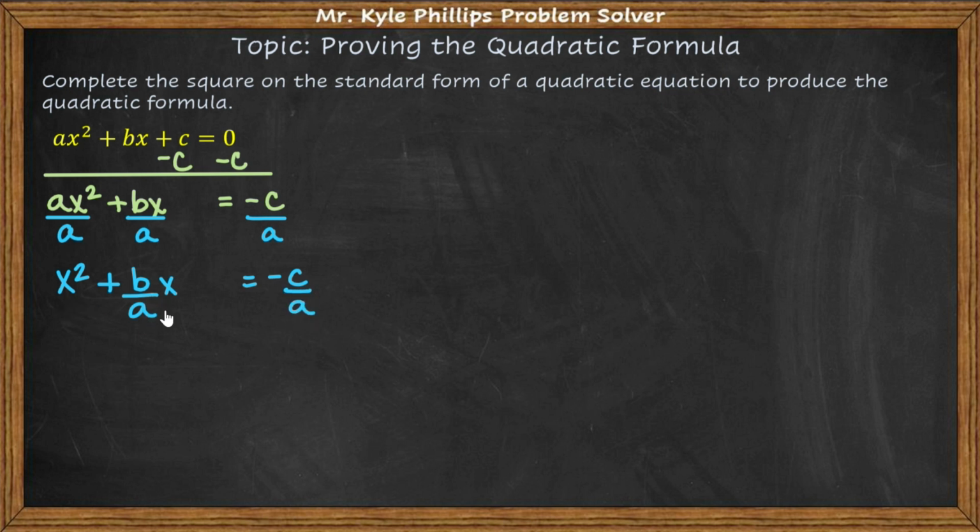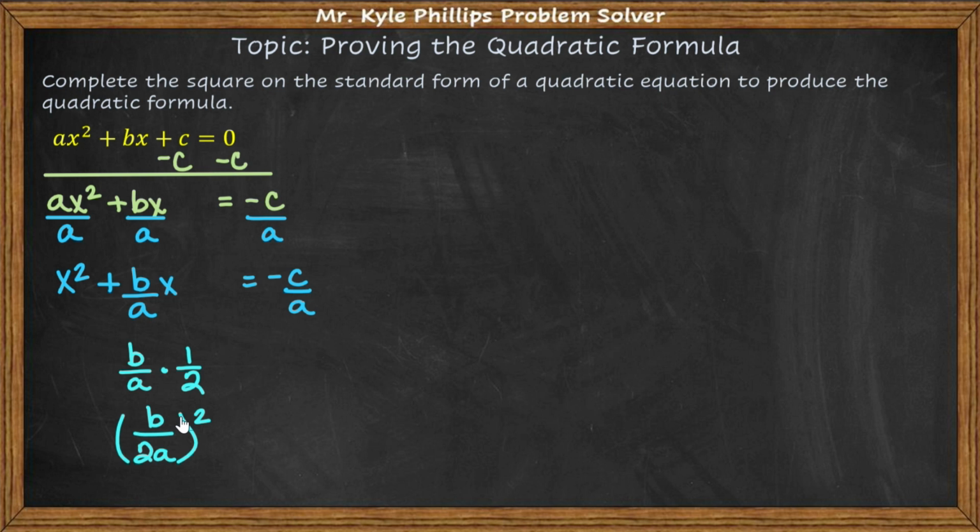And now, during the part of completing the square, we would know that in order for this to be a perfect square trinomial, I have to take whatever this value is, cut it in half, and square it. So we're going to take this expression and cut it in half. When you cut something in half, that's the same thing as multiplying by 1/2. So here I'll have b over a times 1/2, and this gives me b over 2a. This is the value that I will square.